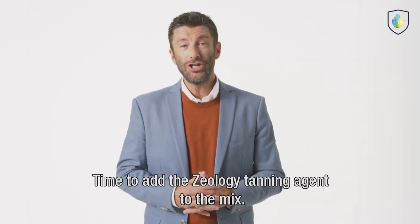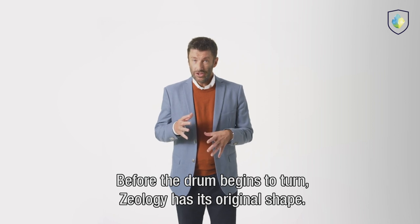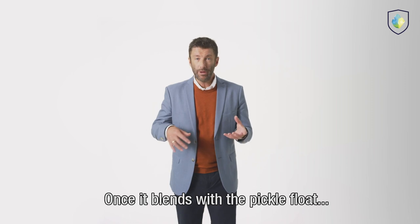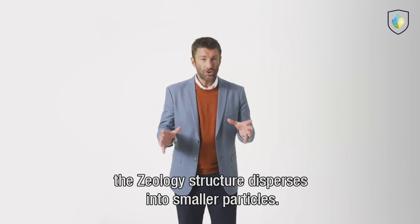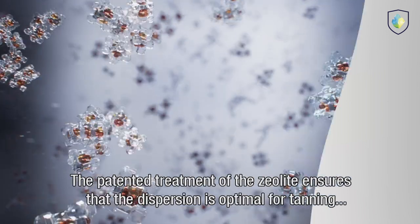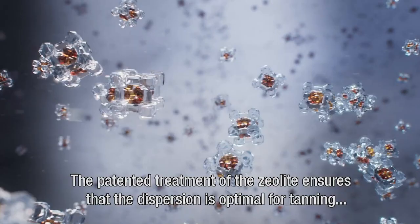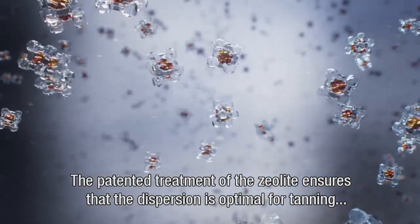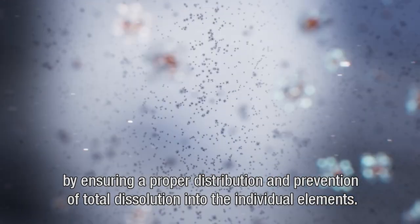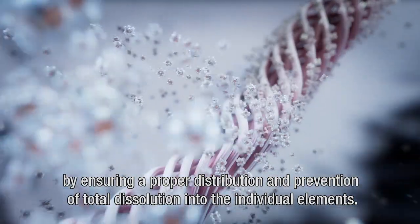Time to add the Zeology tanning agent to the mix. Before the drum begins to turn, Zeology has its original shape. Once it blends with the pickle float, the Zeology structure disperses into smaller particles. The patented treatment of the zeolite ensures that the dispersion is optimal for tanning, by ensuring a proper distribution and prevention of total dissolution into the individual elements.